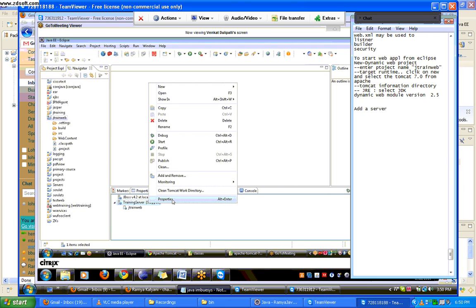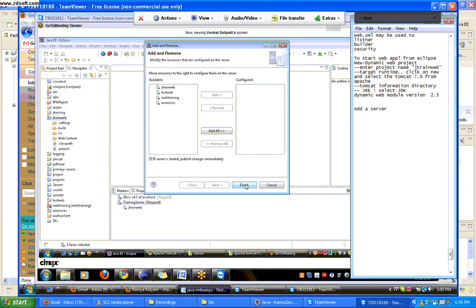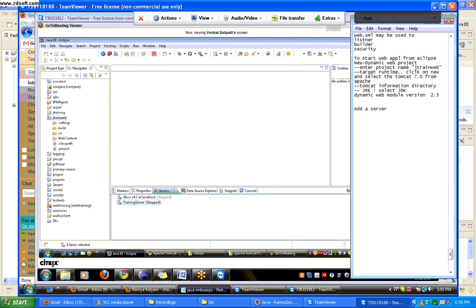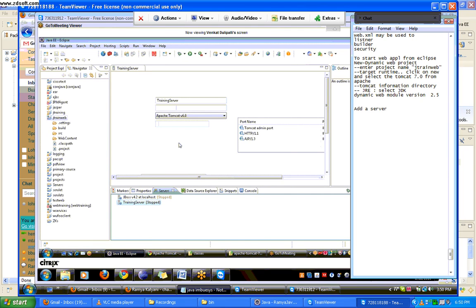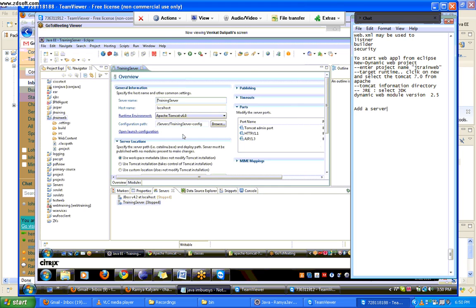And let me do one thing before. Let me remove this project. Just want to make this configured to the right location. See here, when you click on the training server, the server is fine, localhost is fine, the Tomcat configuration is fine, everything is fine.